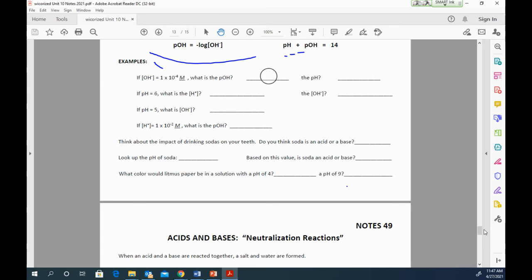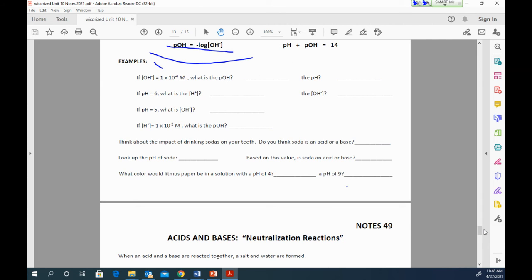Okay. So if I have the pH of something and I want to find the pOH, or if I have the pOH and I want to find the pH, I just subtract it off. So like, let's say I know the pH of my solution is 7. So what's the pOH value? Well, you know it equals 14, and to find the missing value, you just subtract off the 7. So now my pOH would be 7 too. So you literally just subtract off the one that you don't have, and then you can find the other value.